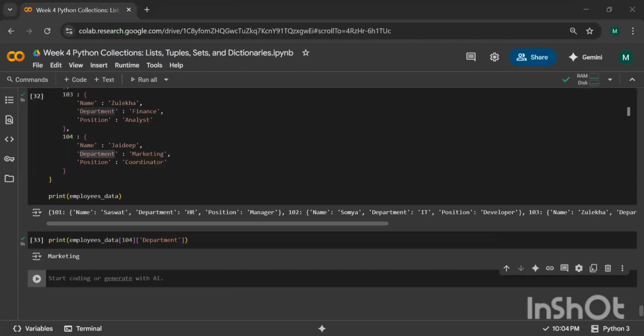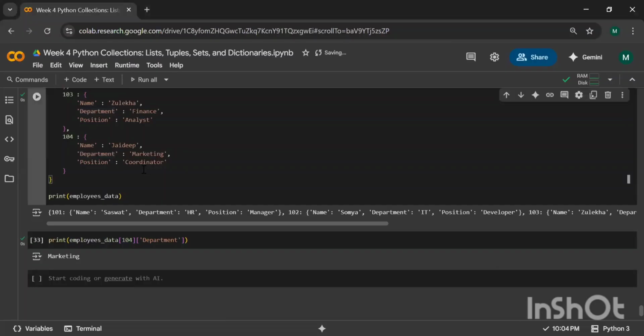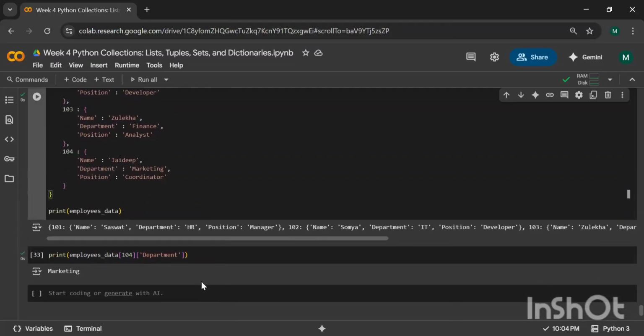Ma'am, in the curly brackets, we cannot do indexing, right? Because it is unordered. Sets are unordered. Right now you are putting the department; instead of department, can we put 0 or 1 in square brackets? No, not like that. I can just put the keys only. This is my ultimate key, and inside that I also have keys. So I have to put a double key in the dictionary. Okay, fine. Clear, everyone? Yes, ma'am.